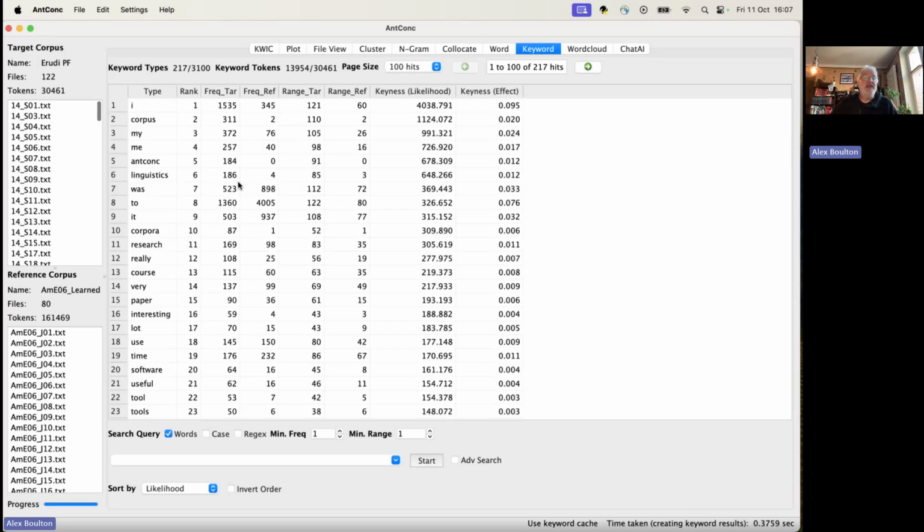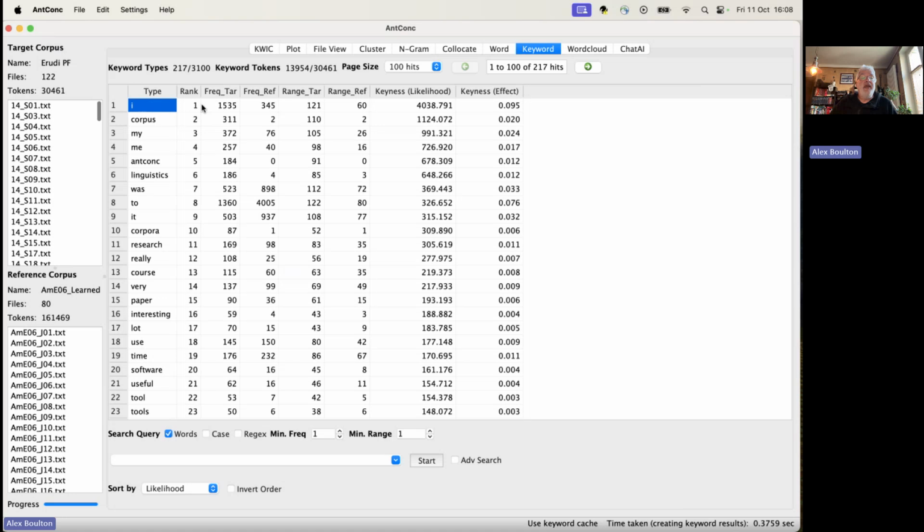Okay, and what we see here is you've got the list of numbers, but I is very frequent in the PF corpus, personal feedback corpus, compared to the AMEO 6 corpus. Now, when you're doing this, you'll be comparing your RA corpus to your other corpus, or the other way around. Okay, which words are particularly typical of the academic language in your RAs compared to the other corpora.